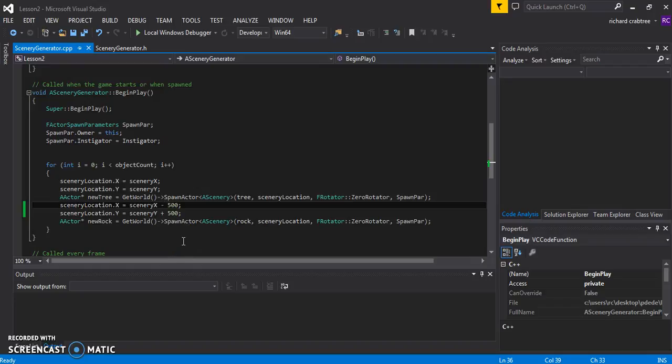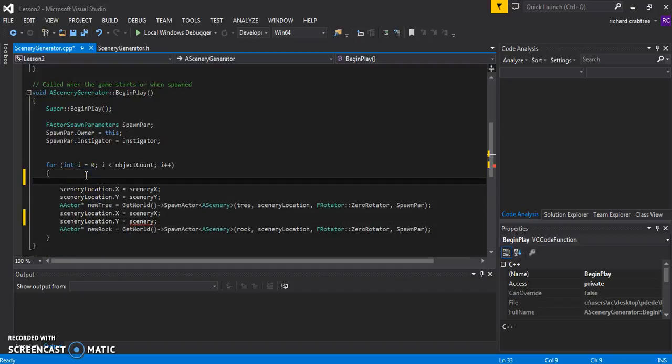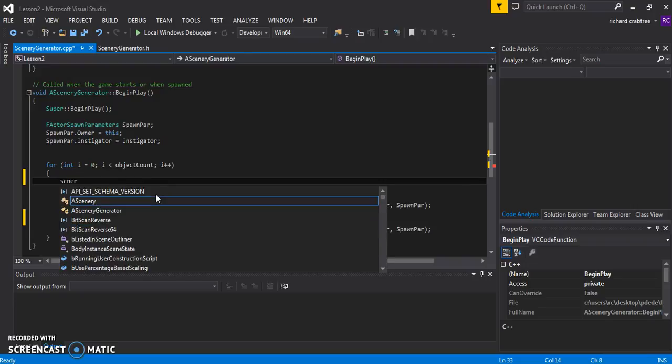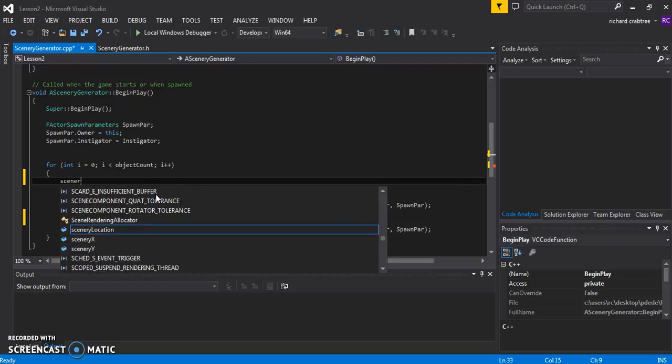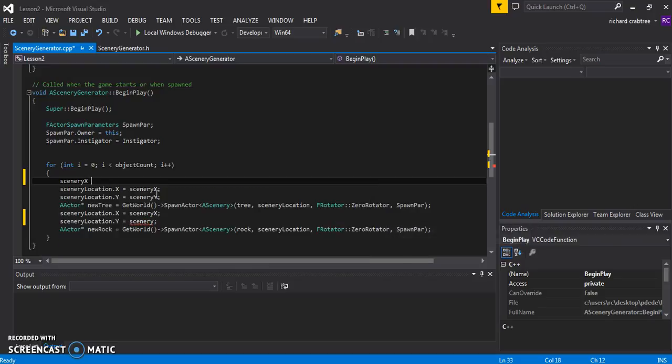So I'm going to show you a couple of other ways that we can set the variables here. Let me undo those changes. So that was directly setting scenery location.x and scenery location.y. Let's change our initial variables instead. So here we're going to set scenery x. I'm going to say plus equals 50.